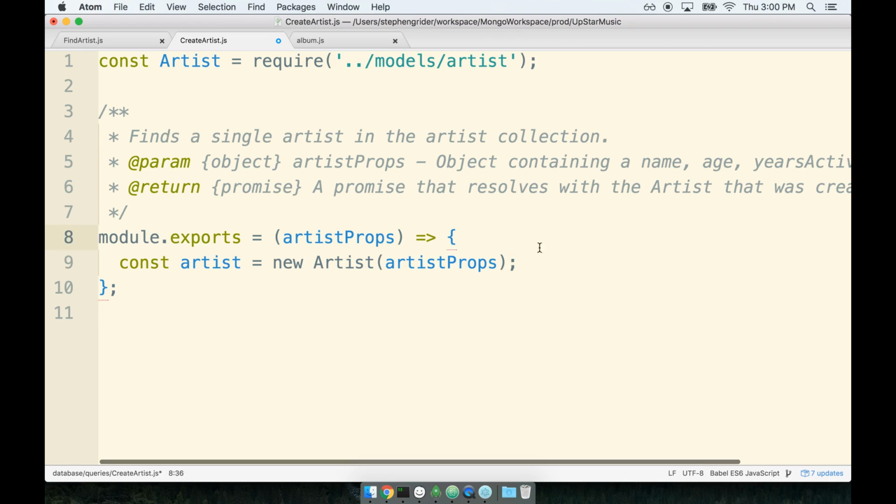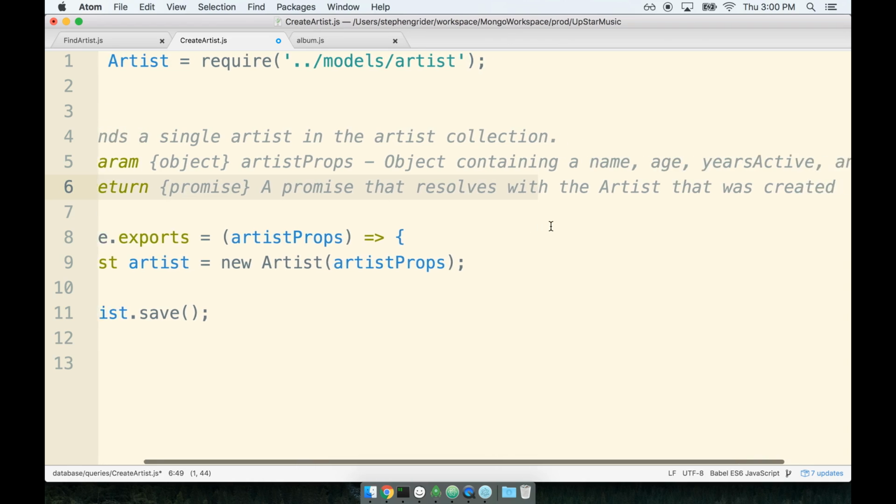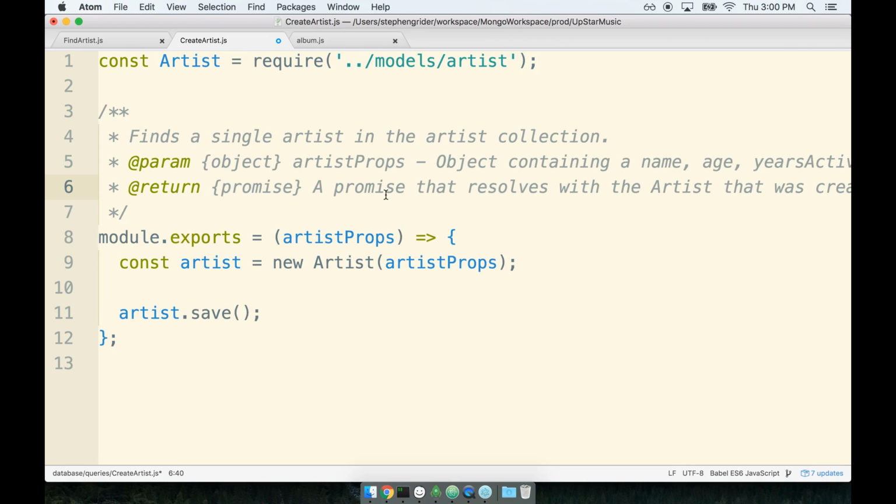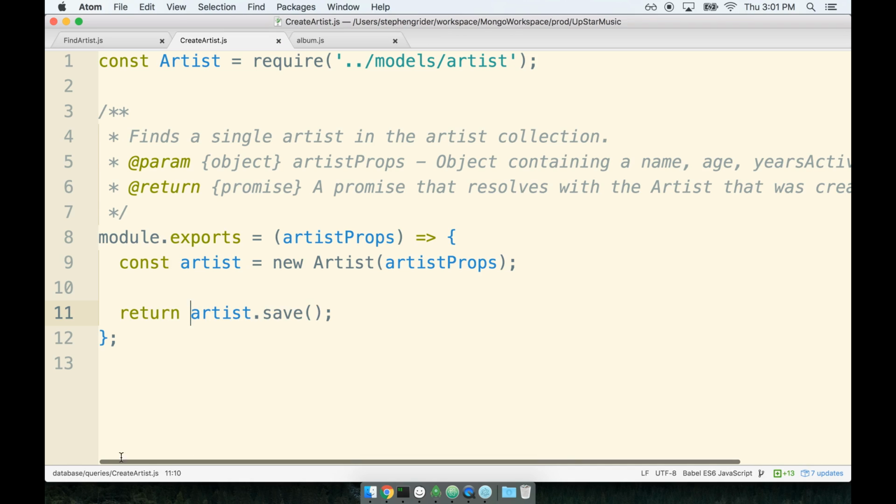So now that we've created our instance of an artist, we can call artist.save like so. That's going to insert our artist into our collection of artists. Then the very last thing to remember is that the way in which all these functions are written, they all assume that you are going to be returning a promise that will resolve with whatever operation. So we need to make sure that when we call artist.save, we just have to return it. This last thing on here, the return statement, again, is a common thread for every single operation that we're going to write. At the very last line, you're always going to want to be returning some value.